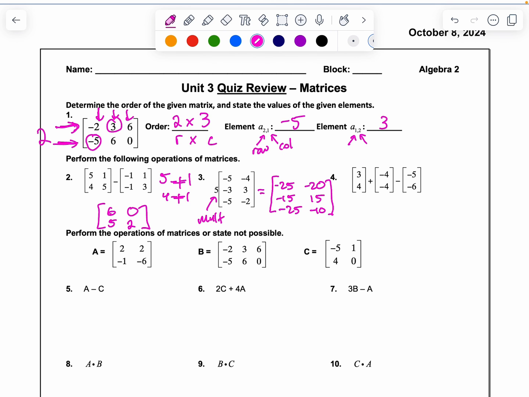Finally, we've got 3 matrices. We're adding and then subtracting. So up to you if you want to do it all at once or if you want to do it step by step. I'm going to just do it step by step. So I'm going to add these first. So when I add those, I get -1 and 0. And this matrix stays the same, so I'm just going to rewrite it. So if I subtract that, -1 minus -5, that turns into plus. So that gives me a 4. 0 minus -6, again, that turns into a plus, so we get a +6. So be careful with those minuses.